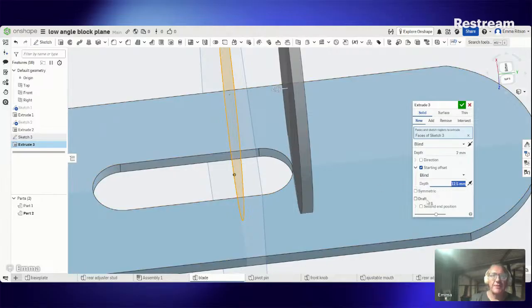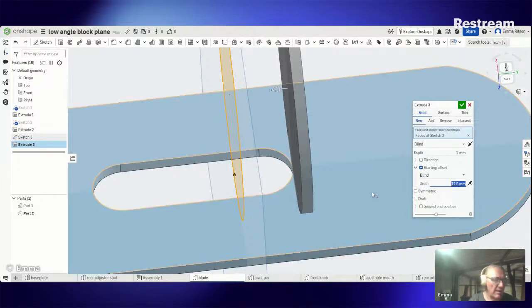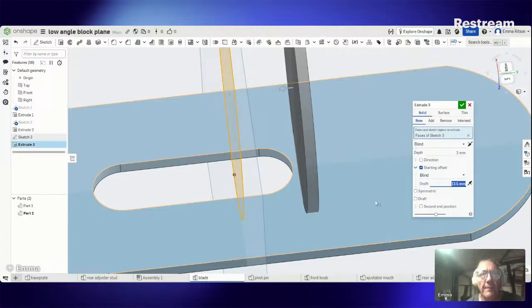Without working that out, we've just messed around until we found that. And then probably another millimetre, so 13.5. Looks like a good place to start. There we go.